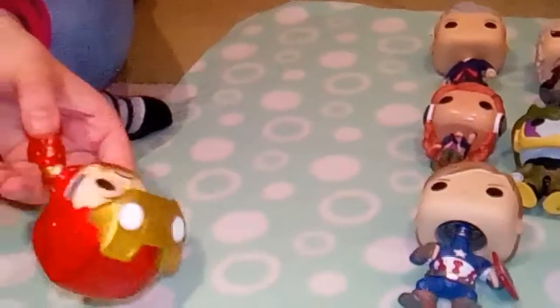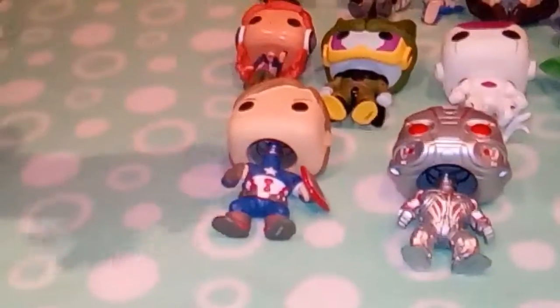Next up is my newest Pop Vinyl that I got last Thursday, which is Tony Stark — Iron Man. He's definitely the most detailed. He has the mask but you can also see his face, which is really cool, and he's got a lot of detail on the suit. He's a bobblehead as well. The funny thing is, I went to HMV — they sell Pop Vinyl — because I couldn't find Iron Man in Film Planet. But it was actually cheaper to get him as a bobblehead with the visible face than to get him with a full mask and not a bobblehead, so I don't know if that's an error or not.